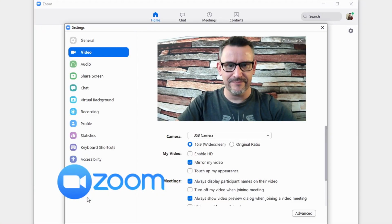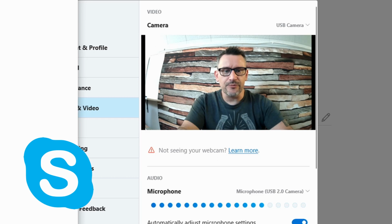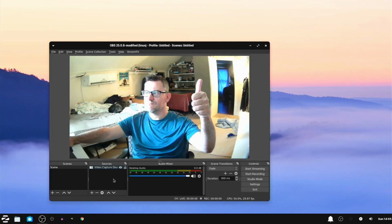I tested the webcam with both Zoom and Skype on Windows 10, and both were compatible. It's plug and play with no need for driver installation. And the webcam worked just fine with Linux. The distro that I tested it with was Zorin OS.